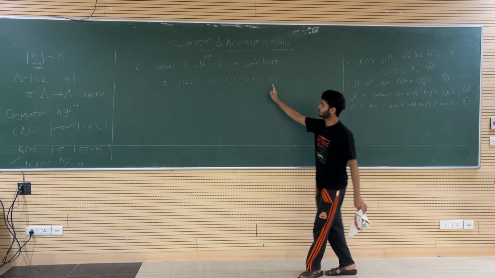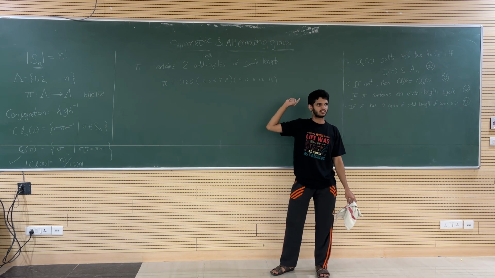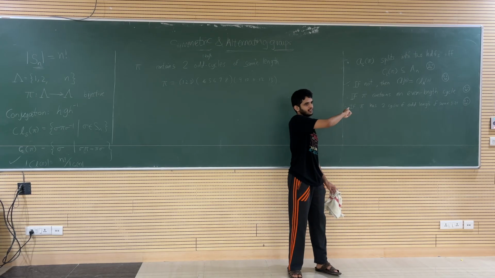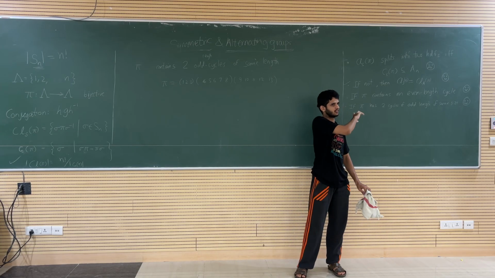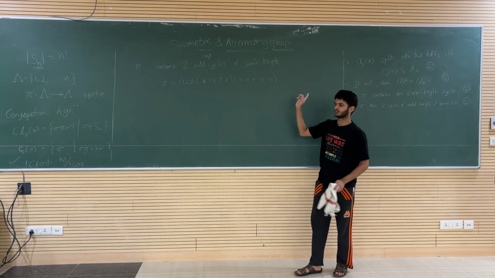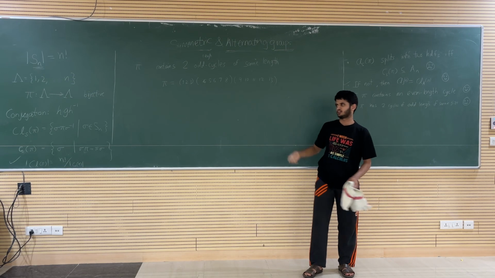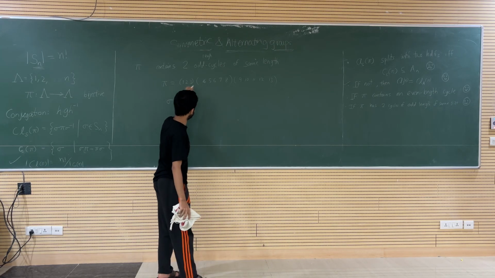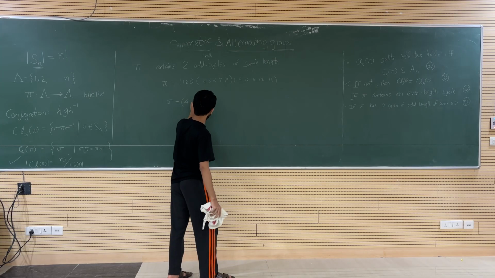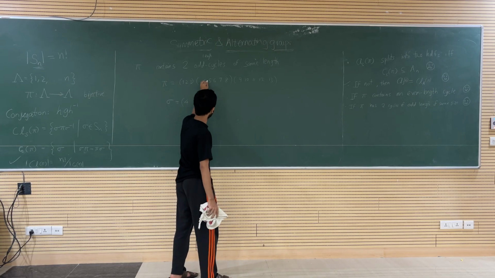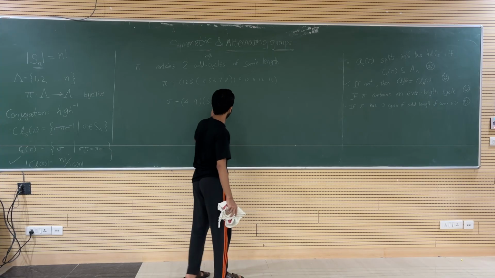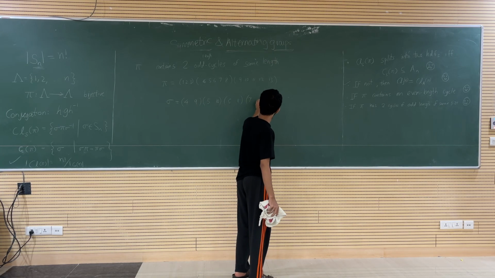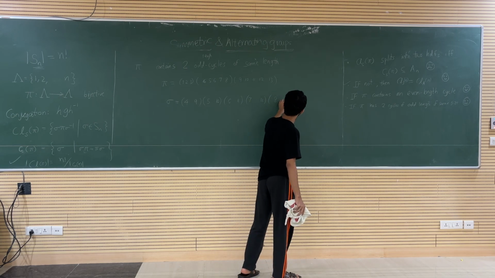What is happening? There are two odd cycles of the same length. Now I will cook up a conjugator which is odd, and I will be done. If I have an odd conjugator, my job is done. So it doesn't split, everything is good. So what is the conjugator which I can cook up here? It's not easy to see, that's why I'm writing. Sigma. What I'll do is take the first element, swap it with the first element here. Take the second element, swap it with the second element there. 6, 11, 7, 12, 8, 13.